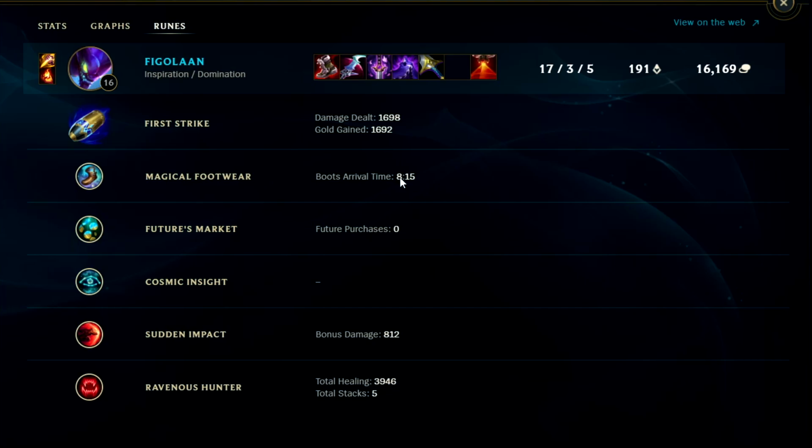Free boots, we got them at the 8-minute mark. We never actually did use our futures market, never really needed it since we had healthy gold income. The whole point of futures market is to ensure, no matter how the game goes, you get Serrated Dirk on your first back. Got Sunfire Impact, 812 damage, Ravenous healed us for 4,000. All in all, I'd say First Strike Kha'Zix is super strong, and I highly recommend it.